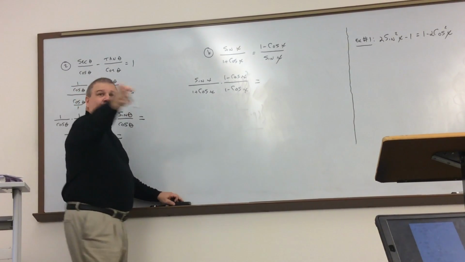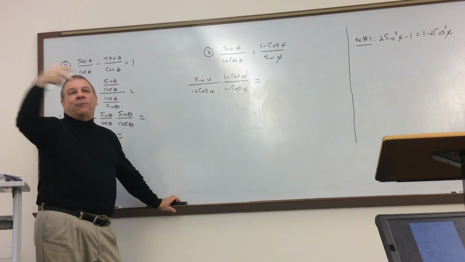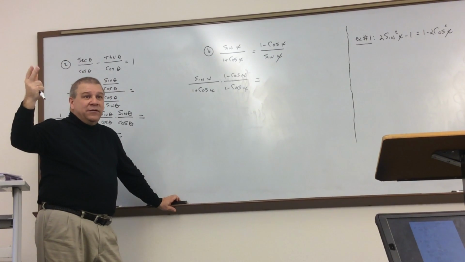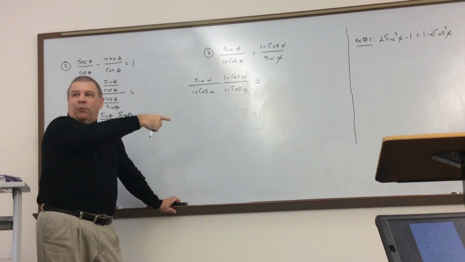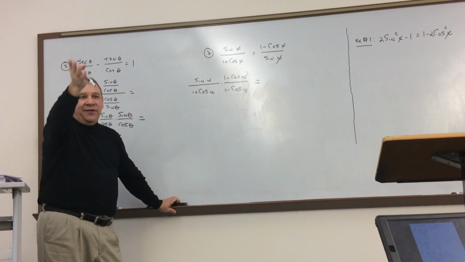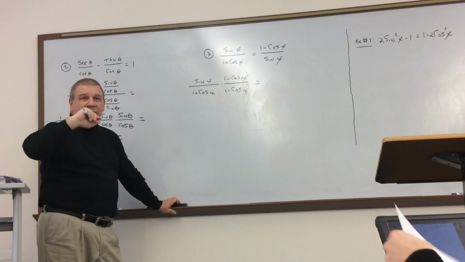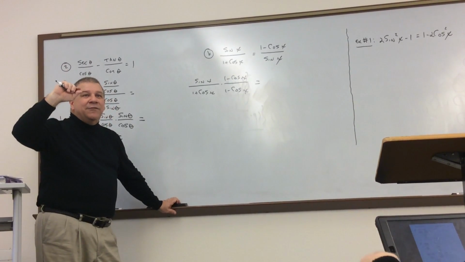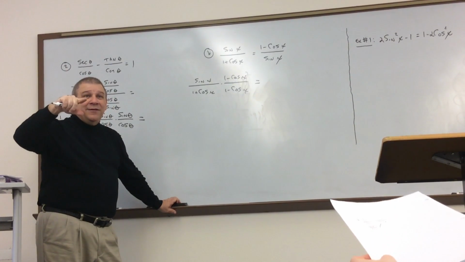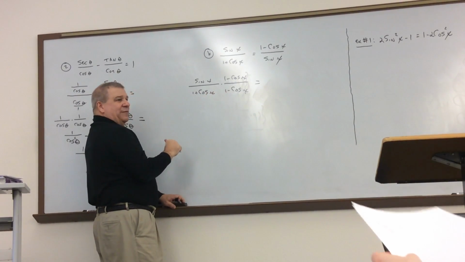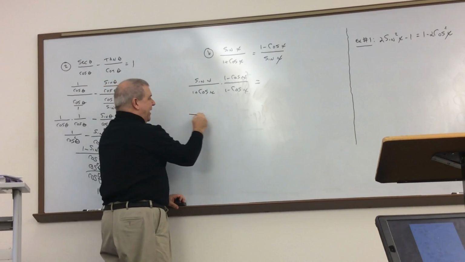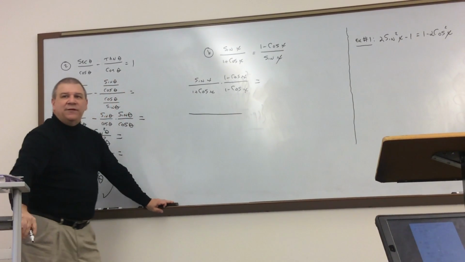Do you remember the word? No one could remember the word, so I wrote it on the board. Remember I said, do you remember what this was called from freshman algebra? No one remembered it. You've got your notebooks there, and if you wrote it down, that might have been a smart thing to do. Adam? Conjugate. 1 minus cosine x is the conjugate of 1 plus cosine x. What's the denominator going to become?